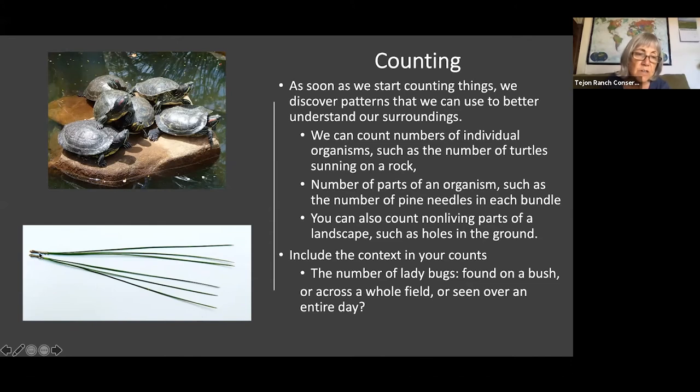So notice there's 2 bundles. These are the bundles here. And in each bundle, there are 3 pine needles. That could tell us which pine tree this is. All right. You can also count non-living things. For example, you could be in a field and you'll see a whole bunch of gopher holes. You're counting gopher holes, but you're not counting gophers. And that's something that you can also be counting.